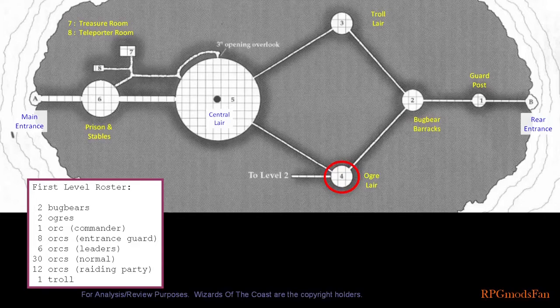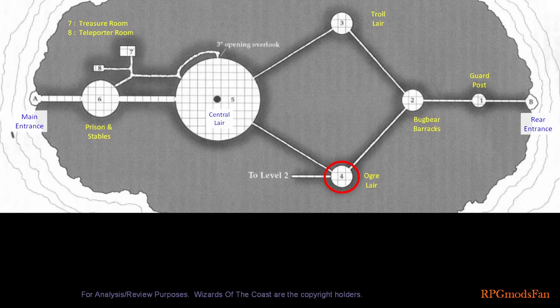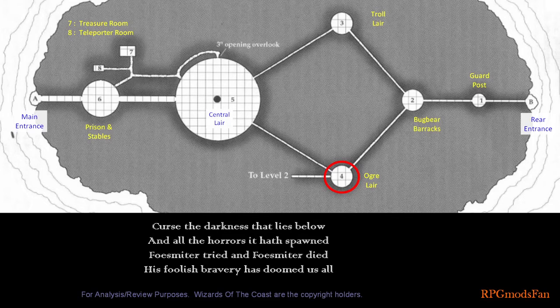On the floor of the corridor are a pair of rusted rails. On one of the walls of the corridor, scratched in ancient dwarvish runes, is the following warning: "Curse the darkness that lies below, and all the horrors it hath spawned. Foe Smiter tried, and Foe Smiter died. His foolish bravery has doomed us all."